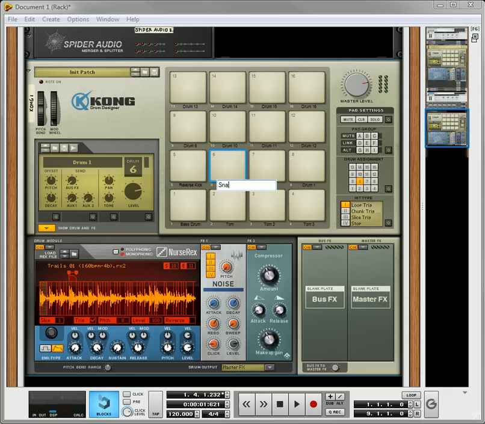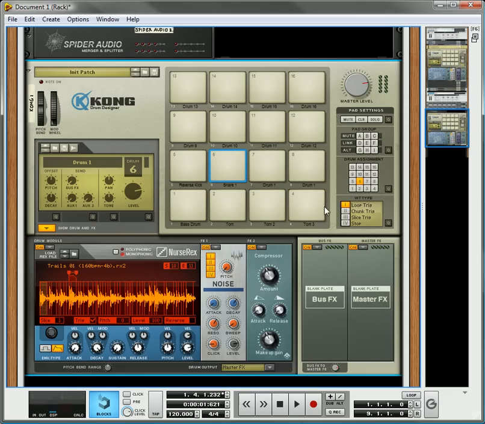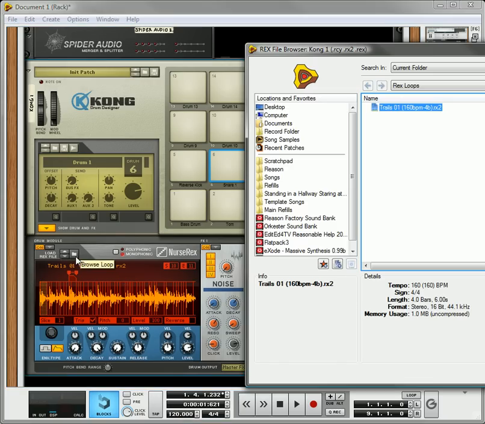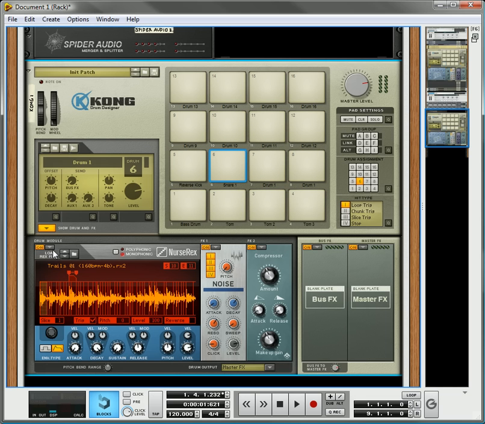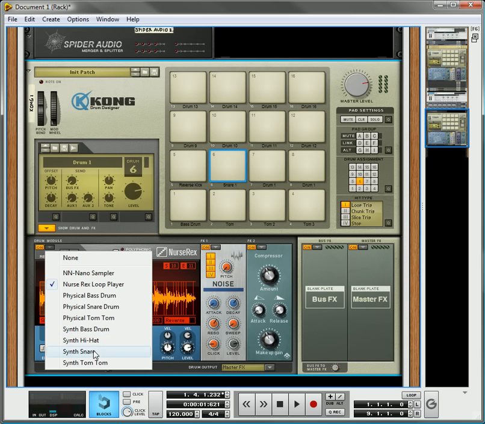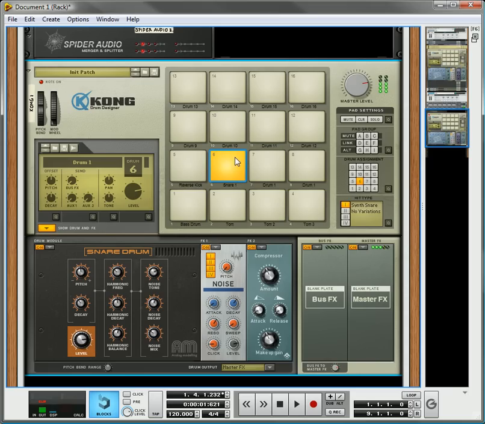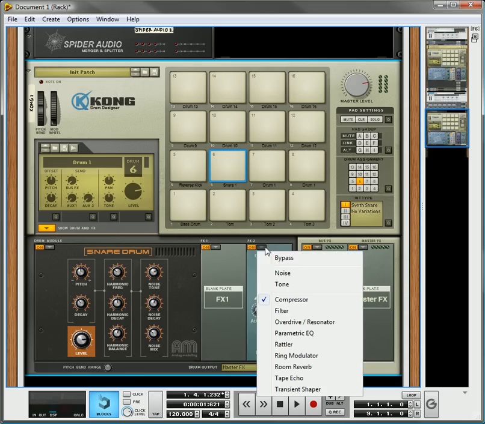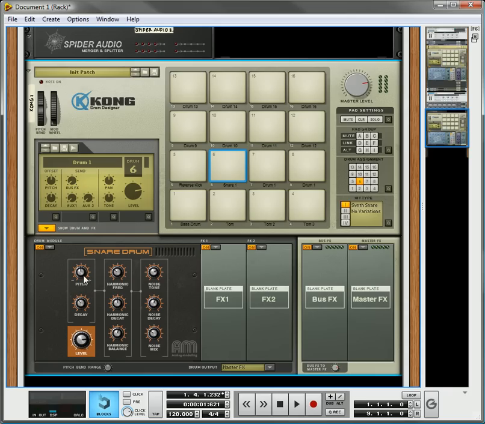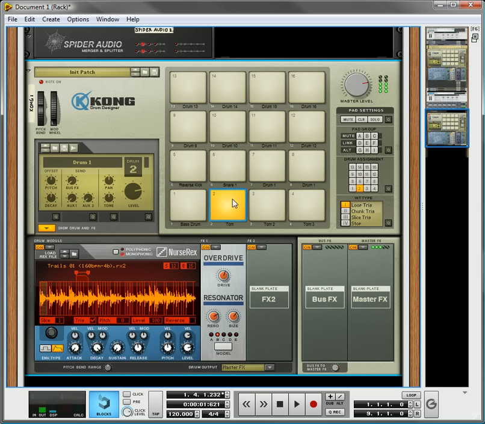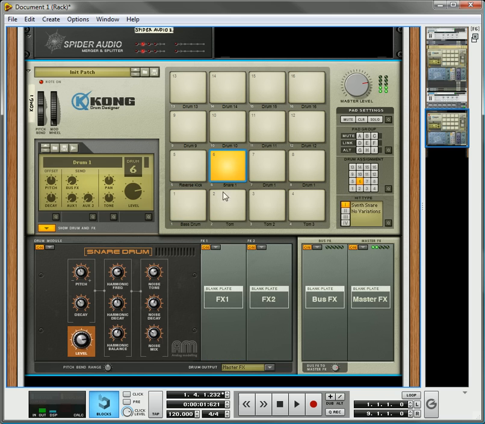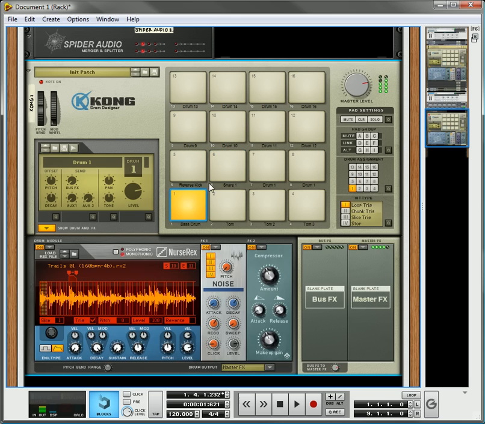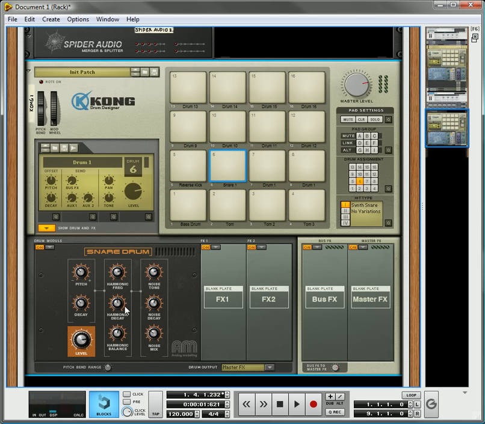Okay, next, let's try to create a snare drum. To do a snare using these samples, I find it's a little bit quirky, and I'm not really crazy about it. So what I'm going to do is load the file and take an actual synth snare, which is pretty simple. Let's, of course, bypass this. There we go. Probably reduce the pitch. Maybe reduce a little more. There, that sounds more in line.